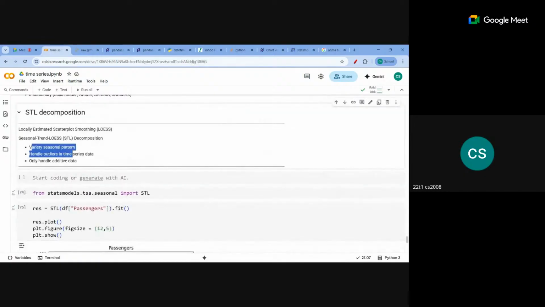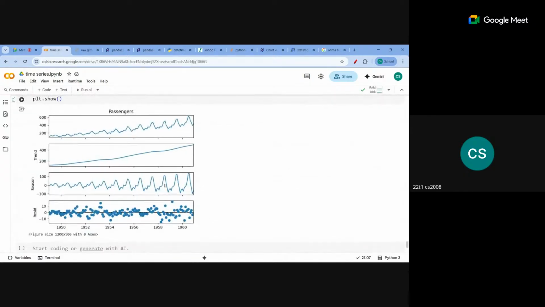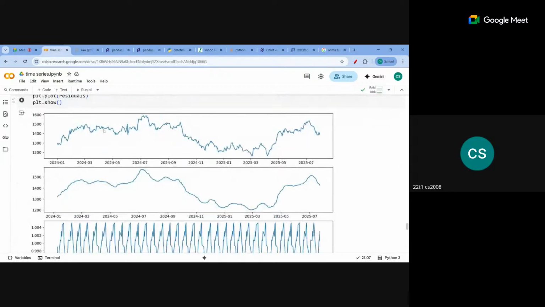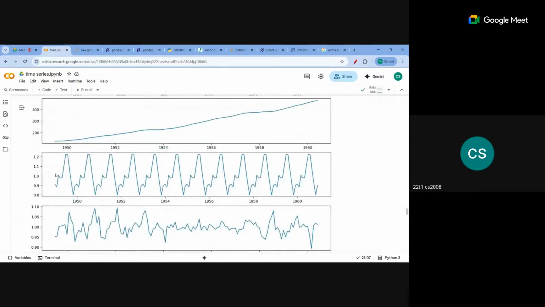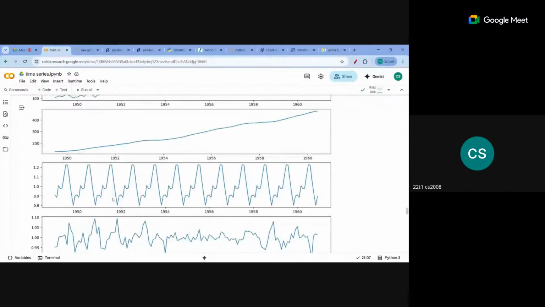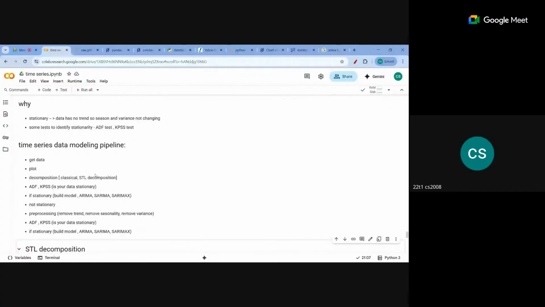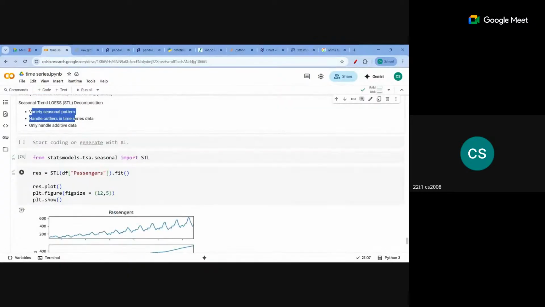Okay. Now one thing we get is variety in seasonal patterns. So you can see that seasonal patterns are varying now. Earlier they were not varying. They were very consistent, right? You can see seasonal patterns look almost equal, but they are not. Seasonals are changing. They don't have equal height. They have different heights, right? But here that's what is being captured. So STL will be able to capture that, but classical will not be able to capture that, right?